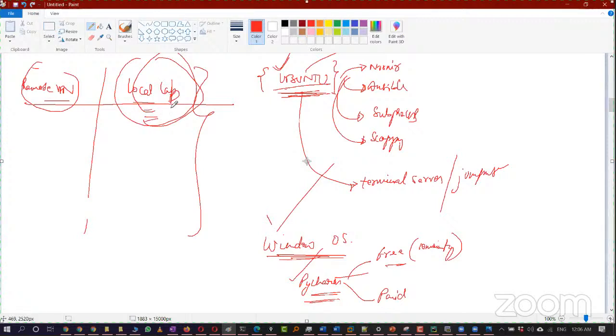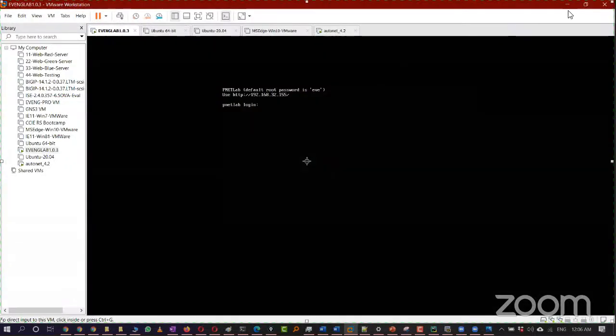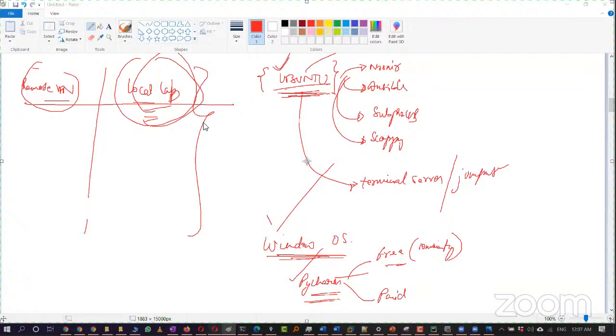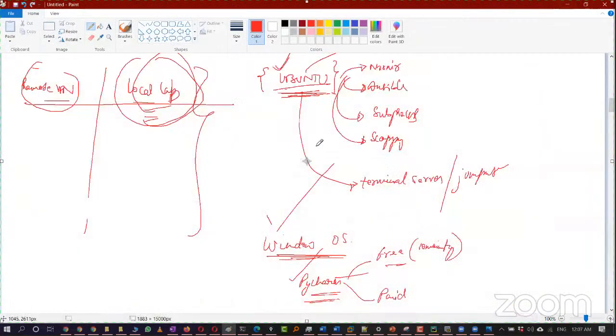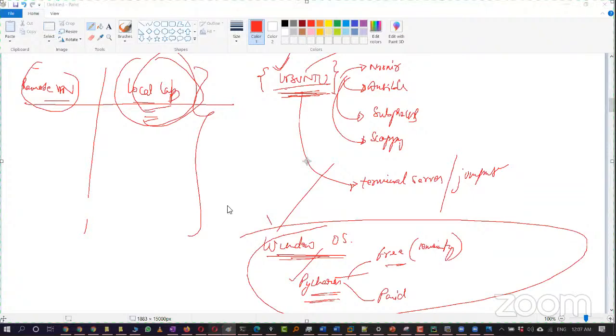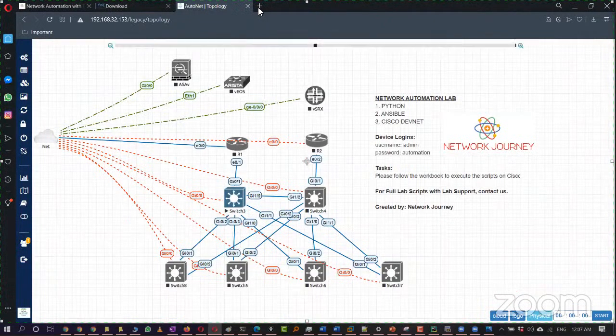Okay, so for the local lab setup, the VM Player and the OVA file which you have to import, and you get some sort of IP address. You have to make use of a browser and get access to it. And then since most of us are using Windows, I have to go and install PyCharm. Okay, so I will also show you how you get PyCharm.